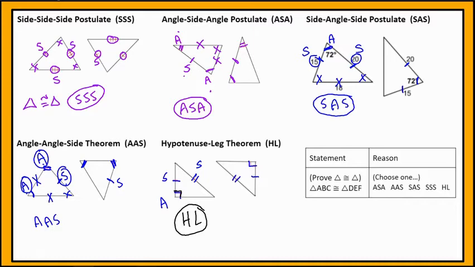When we see these in proofs, we're going to make some sort of statement, such as triangle ABC is similar to triangle DEF, and we'll have to choose one of these three, whichever one is the most appropriate. So for example, if you see angle, side, angle, you'd have to circle angle, side, angle. You'll know based on the statements that you make. We'll see that in a little bit.